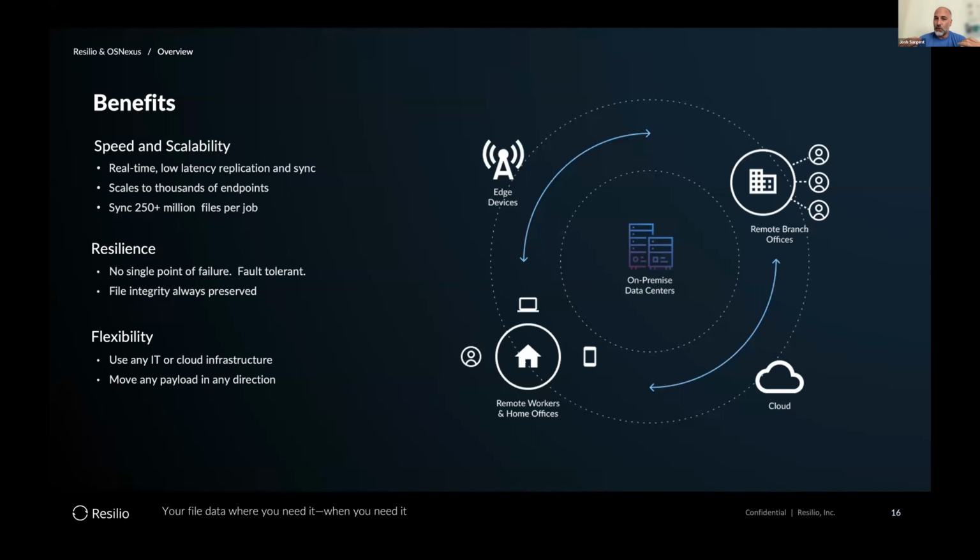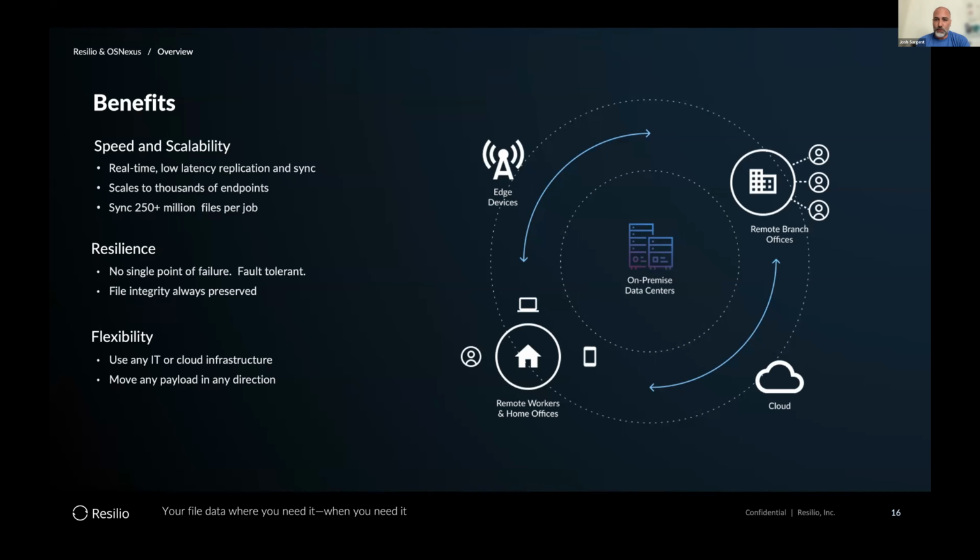And of course, syncing to multiple locations provides built-in fault tolerance and no single point of failure, like we talked about. But the most important thing, I think, is that it gives you the flexibility to get your data, your files, exactly where you need them to be when you need them to be there. Not before, not after. When you need it to be there, it's going to be there. And if you need real-time collaboration, there's just no better solution. And so that's Resilio Connect in a nutshell.